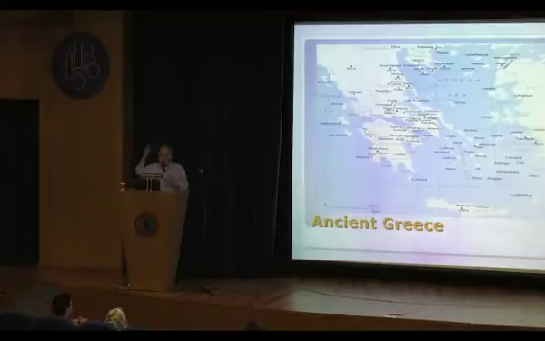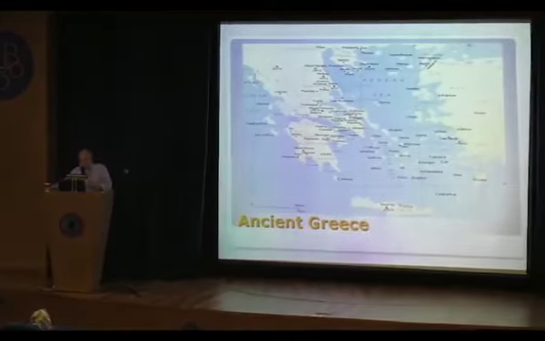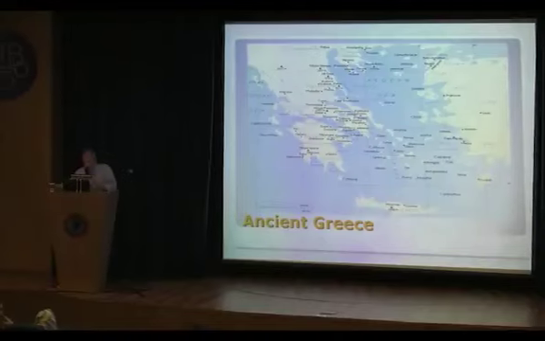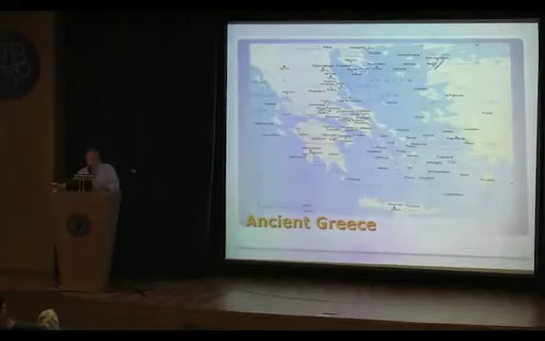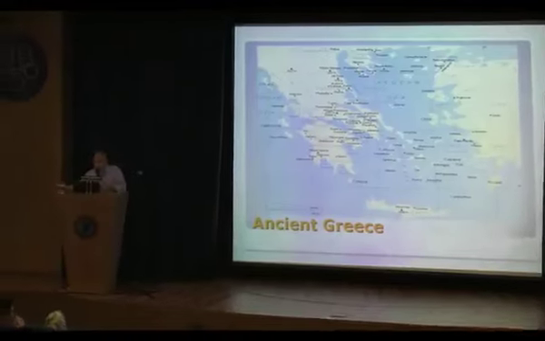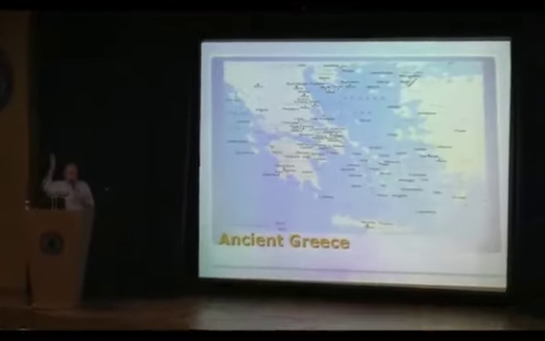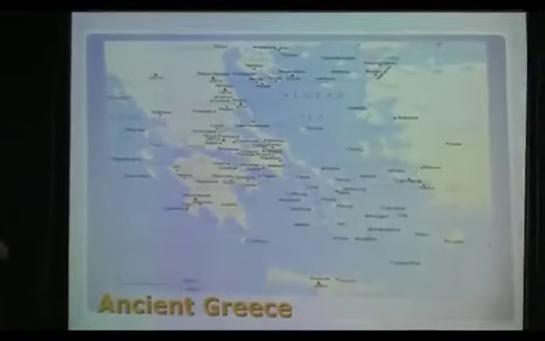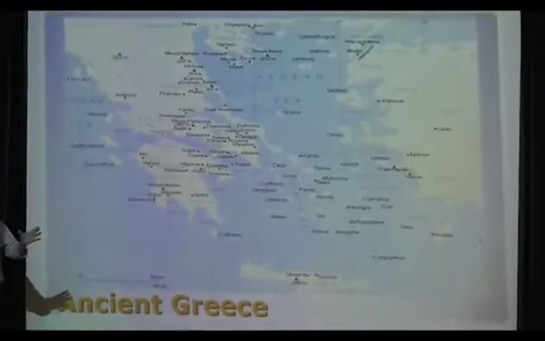Now we move from Mesopotamia to ancient Greece. This is the Mediterranean Sea. And now this is a different culture, by the way. I told you at the beginning, we're reading texts from different cultures, from different epochs as well, and from different genres. Now we move to Greece, and in Greece, we're going to read one of the oldest epics. Again, an epic. We know what an epic is now.